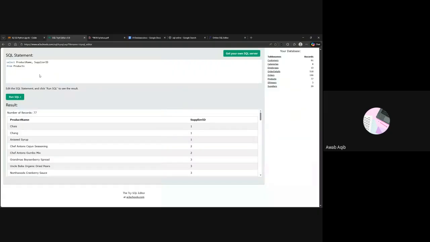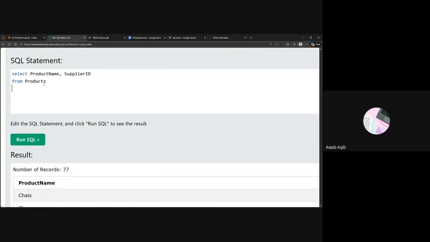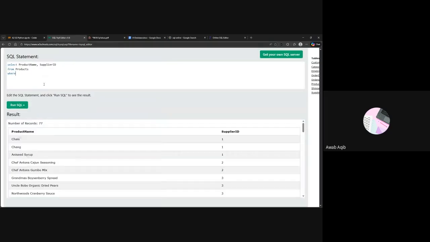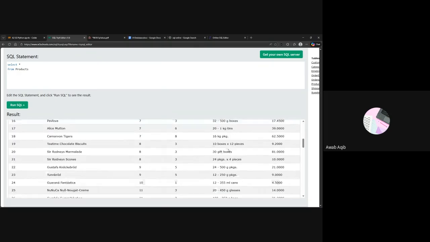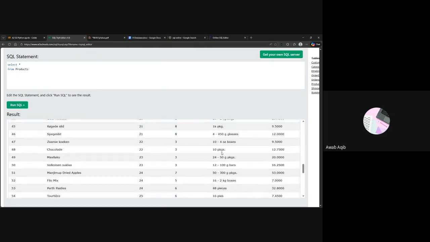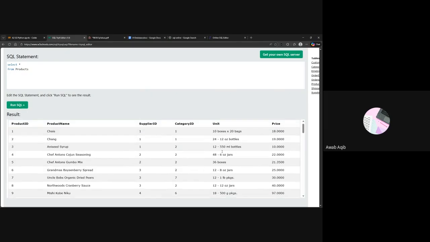Then next we have, you can add a condition here. Okay, so let's select all of them and let's apply some condition. Okay, let's say we only want the products that have price of more than 100.